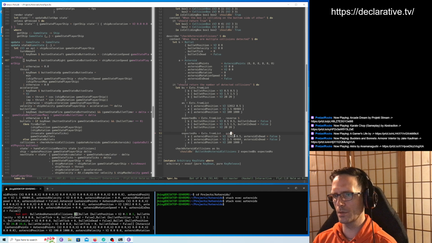Okay, maybe to sort by. Compare on asteroid position.